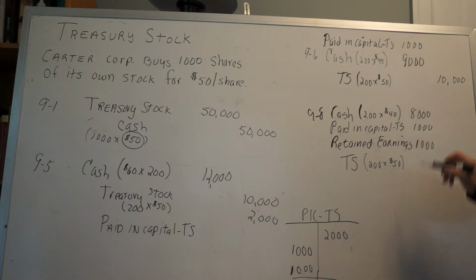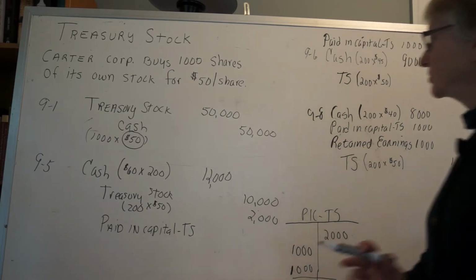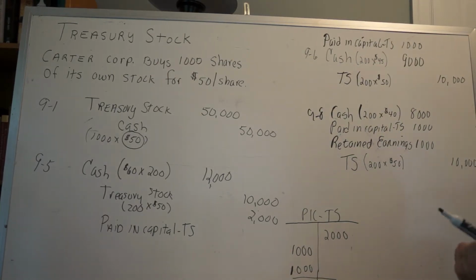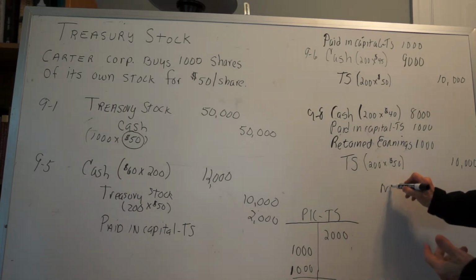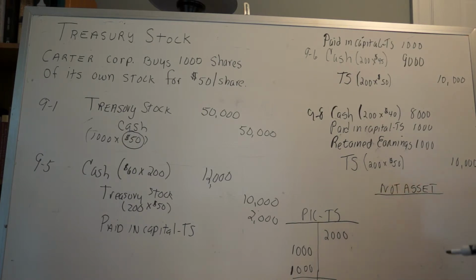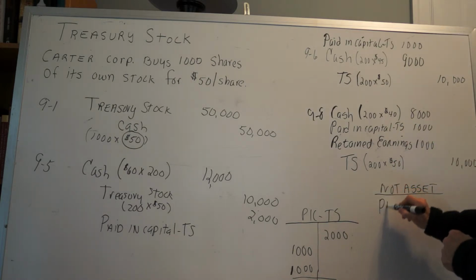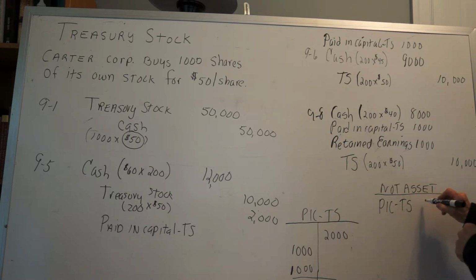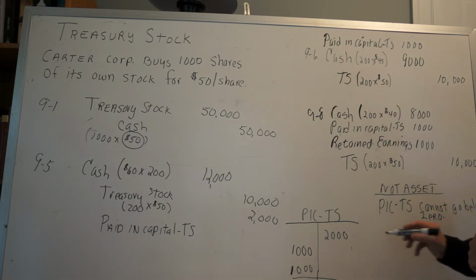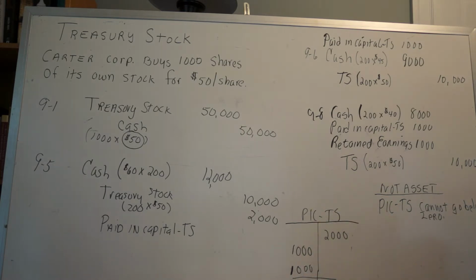So when we get to the rules of treasury stock, and sometimes I think it makes a little bit more sense to wait until we're actually doing the journal entries to do the rules. The rules are, basically, treasury stock is not an asset. I mentioned that. It's not an asset. It is a stockholders' equity account. And then the other rule is the paid-in capital treasury stock account cannot go below 0. So when we get to a point where we would have to debit it too many times, then we have to dip into retained earnings.